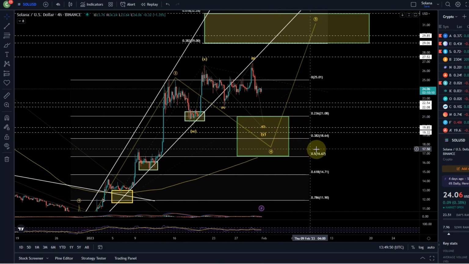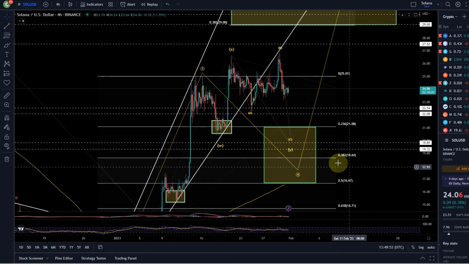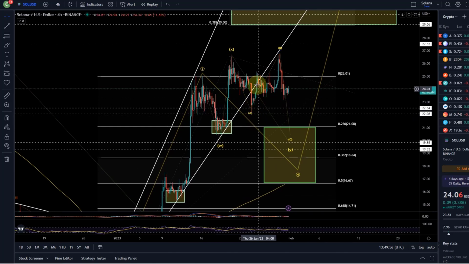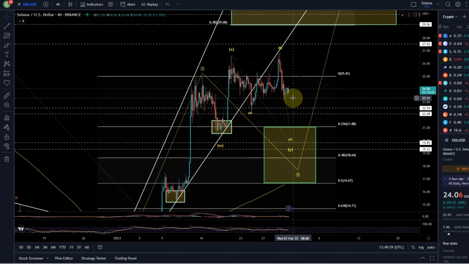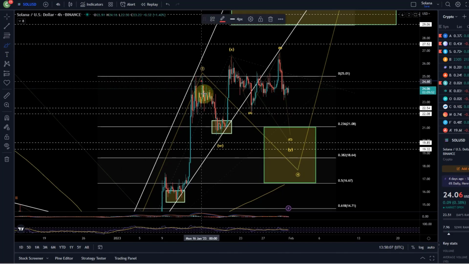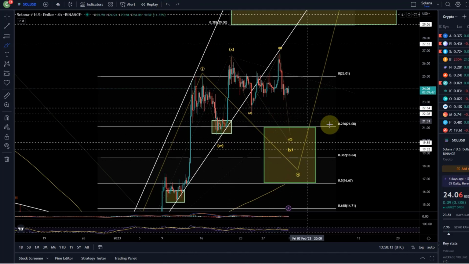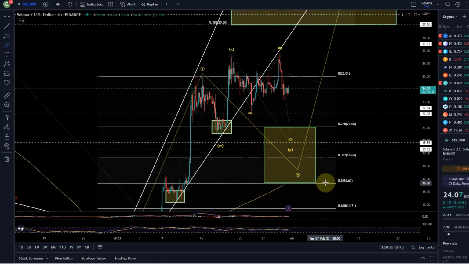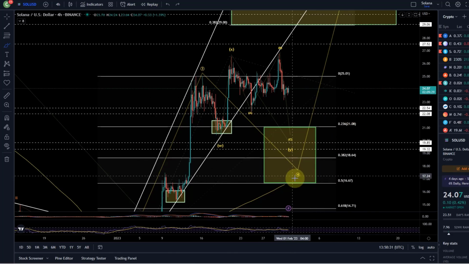Now, there's another way of calculating targets, which is the 1.618 extension. We take not only the 1-to-1 ratio, which means A and C have the same length, as well as W and Y, but the Y wave is longer, which is another way of calculating the target. Then we get to the area between 19.30 and 19.85. Either way, I would primarily expect it to go lower, either here or in this region. Bear in mind, it can also theoretically use the entire region all the way down to 16.67. So 16.67 is key support for Solana's wave 4.